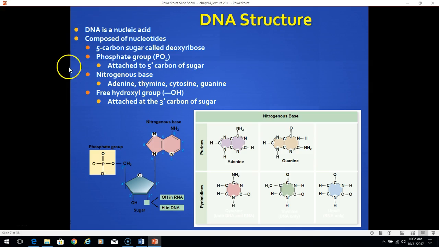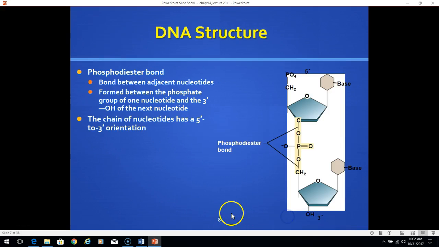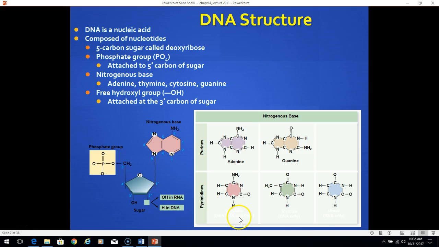Oh, I apologize. Up here are the nitrogenous bases, and so we have purines. These are the adenine and guanine, or A and G. The pyrimidines are going to be the cytosine. I'm sorry, it's been cut off here. Or it's actually the wrong color. If you highlight that picture, you'll see it says cytosine in white, thymine here, and then over here is uracil.